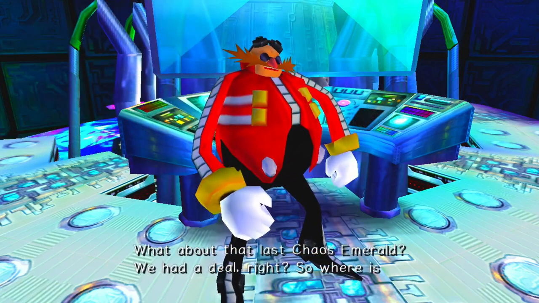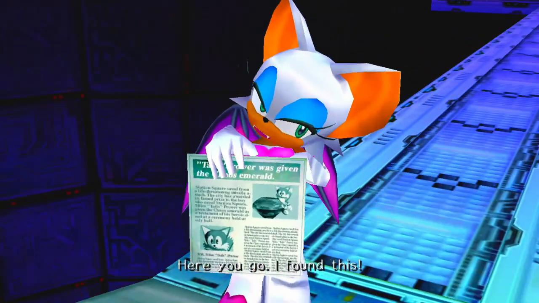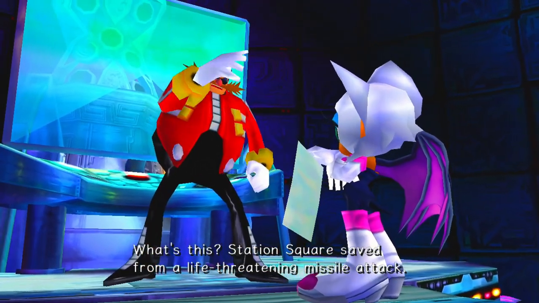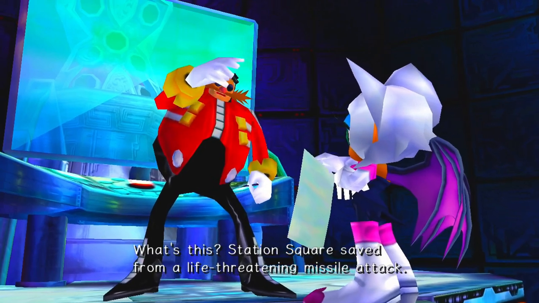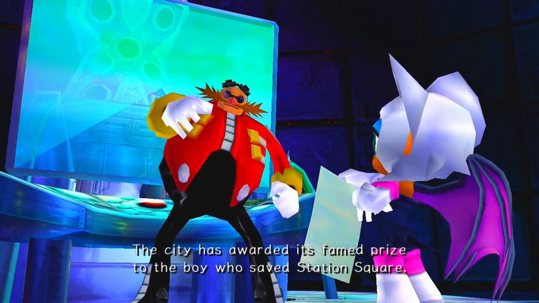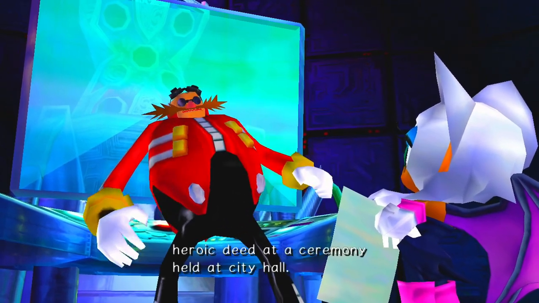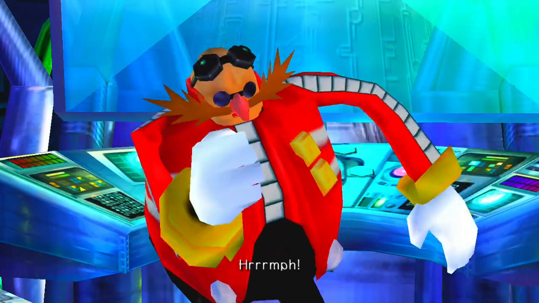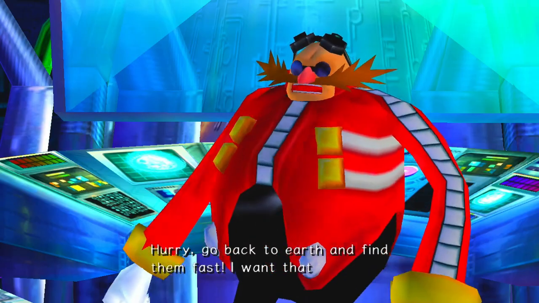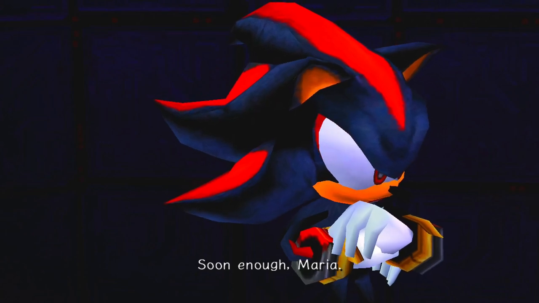What about that last Chaos Emerald? We had a deal, right? So where is my emerald? Here you go. I found this. Why didn't you show me this before? This Station Square saved from a life-threatening missile attack. The city has awarded its famed prize to the boy who saved Station Square. Miles Tails Prower was given the Chaos Emerald as a testament of his heroic deed at a ceremony held at City Hall. This makes things a whole lot easier. Hurry, go back to Earth and find them fast. I want that Chaos Emerald! Did you get that? Soon enough, Maria.